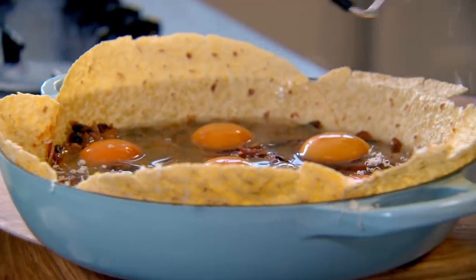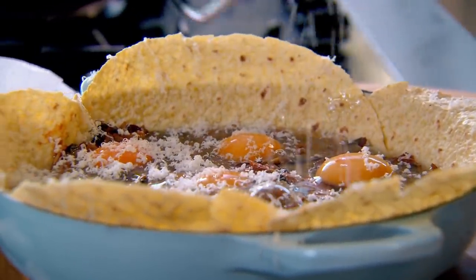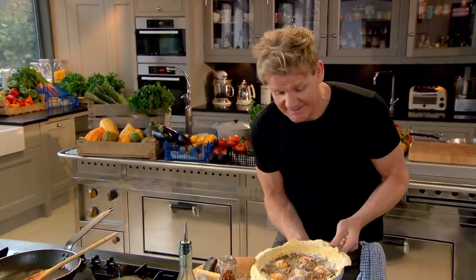Get a really nice, rich, delicious, strong Montgomery cheddar. I want a great tortilla shell as well, so get generous with it on top. Season with little chilli flakes — they're my little secret weapon and they're going to spice up that egg. A touch of salt and a touch of pepper. Sit that in the oven to bake for eight to ten minutes.